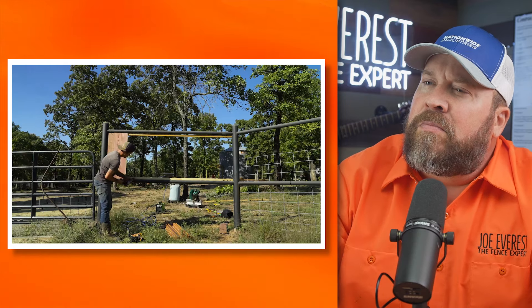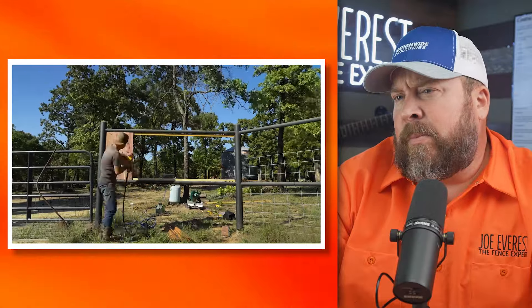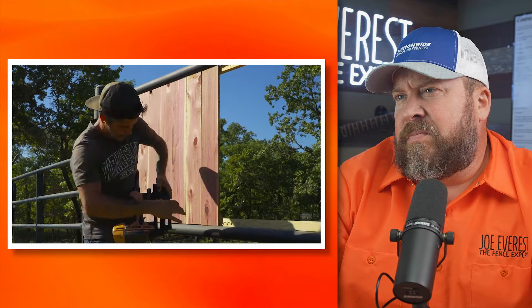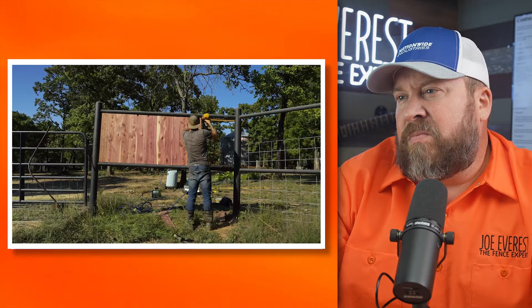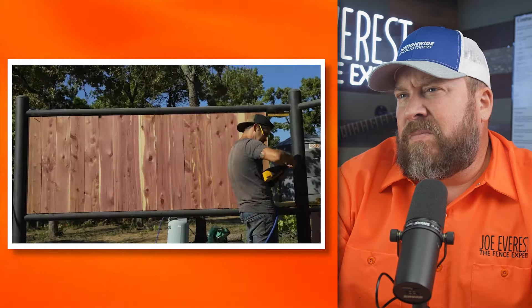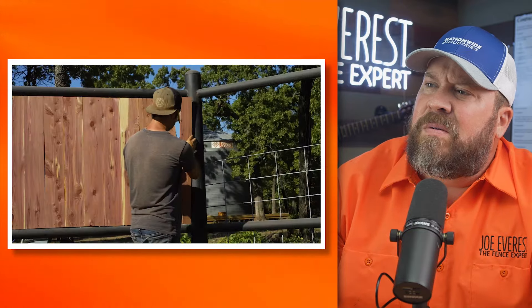He ended up kicking himself for using the nailer. He knew the glue would hold it temporarily, but holy cow — he should have just started with screws. He eventually switched to screws, but every three or four nails it would jam. He assumed it was the pack of nails — it jammed literally every three to four shots. It was a nightmare. But like he always says, if you want something bad enough, you will make it happen.